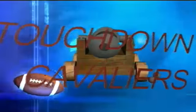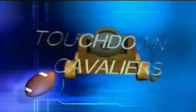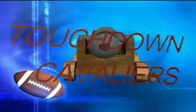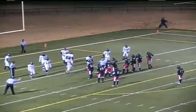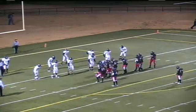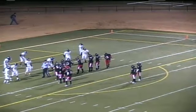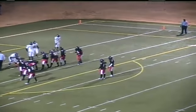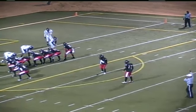Got a Tattnall player down back here at the 30, but my goodness, Devon Rosser from his fullback position really turned on those jets and went about 71 yards. Again, their bread and butter, the inside trap. And once he got to the secondary, Jack, there was no one there to catch him. He simply outran the secondary, put the Cavaliers up by 34-7 with 7 seconds gone in the third quarter.